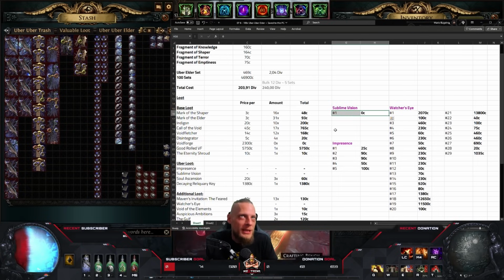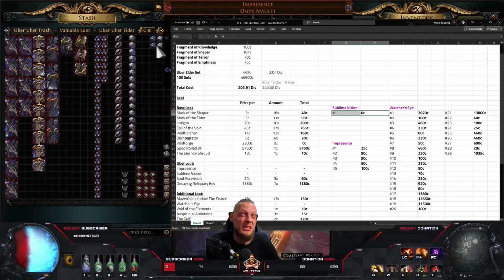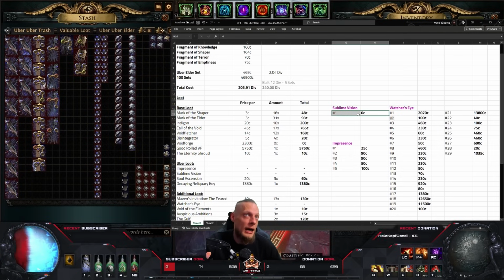On one hand, it would make sense because you're still fighting Uber Shaper on top of Uber Elder, but what is the sense of the Uber Shaper then? Because the Sublime Vision is like the Uber Shaper's special item, basically, right? But what is then the special item of Uber Elder in that case? Basically the gloves that exist on the Shaper version as well. This is like the same as the Solstice Vigil kind of thing, right? So yeah, maybe. I didn't drop one.